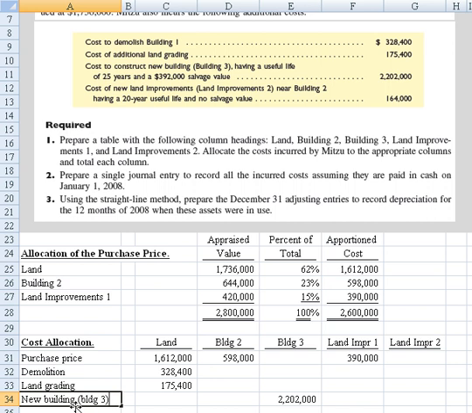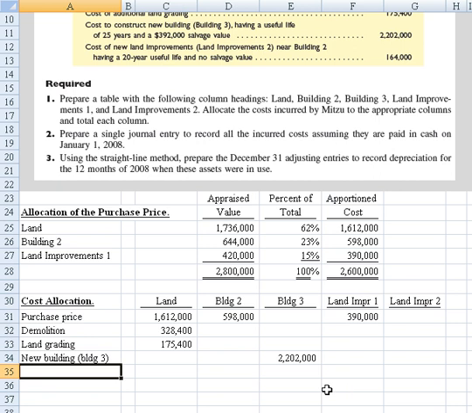So we have it in the building 3 column, but I'll write it down like that. Is there any other costs to consider? The cost of new land improvements, $164,000 is the only one left. So let's slide up and drop that in there. So now we've got land improvements near building 2. And we'll drop that in right here, $164,000.